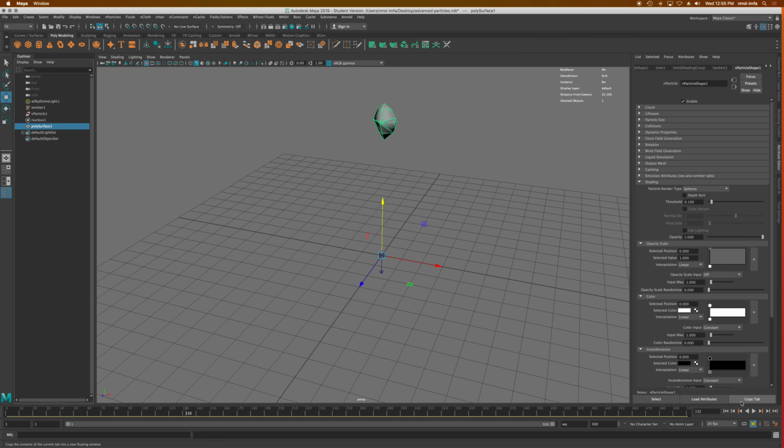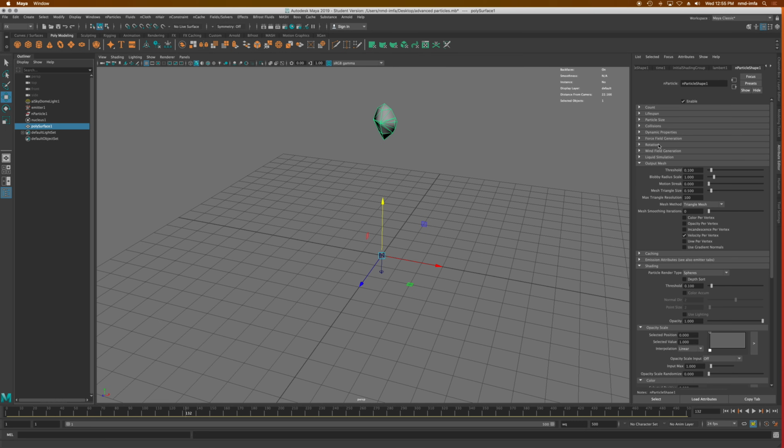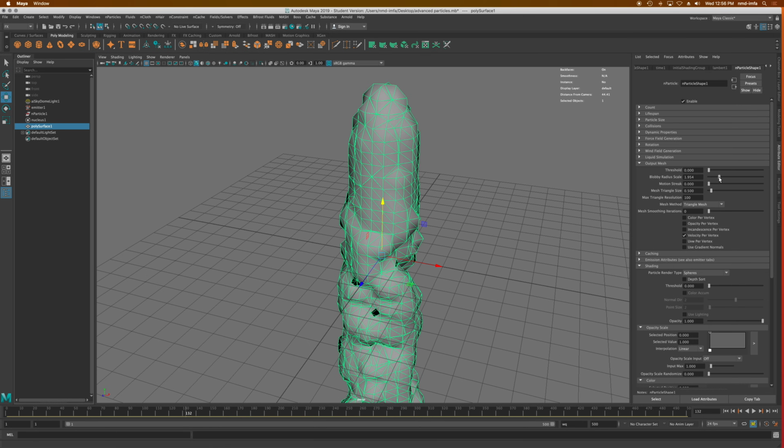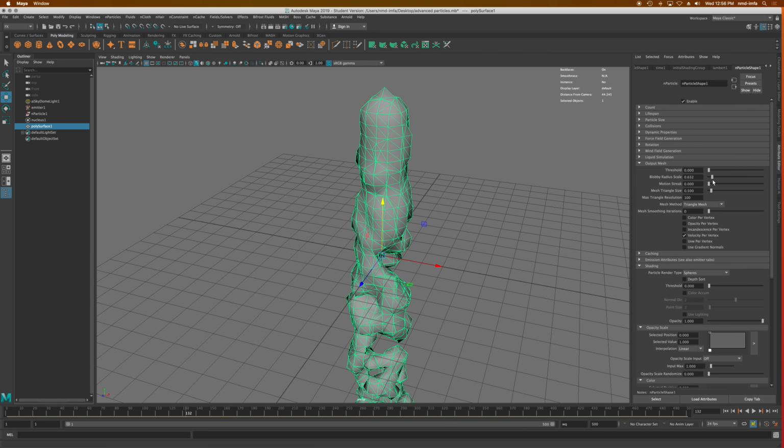Now it's kind of weird right now, and that's because we have to set a few settings. It's just this weird little diamond shape. So that's where you need to go to your output mesh tab under the NParticle shape. And here's where we play around with a few things. So threshold really matters. If this is up too high, it actually completely disappears. But as you scale that down, you get this really nice blobby, almost liquid-like form to it. And I can also play with how big the blobs are, like if I wanted them all to merge together with that blobby radius scale, or if I still want it to be a little bit particle-y. And then the motion streak also blends them together in an interesting way. You can get one big solid mass. So without having to do one of the more advanced liquid simulations, you can start to get some muddy, liquidy, gel-like stuff going on.